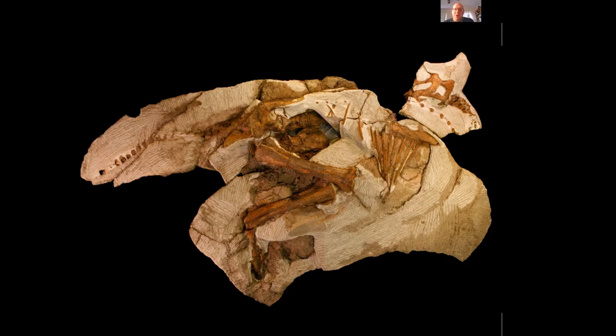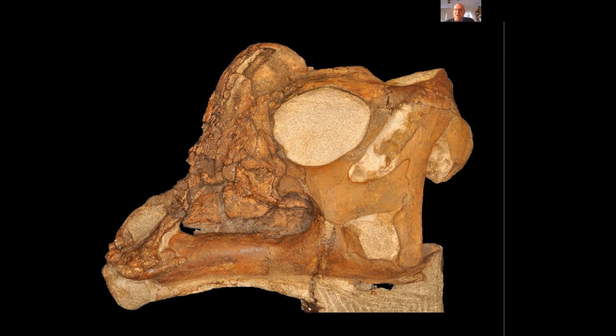Okay, so I'll just introduce the fossil right off the bat. We're going to be talking about this amazing skeleton of a little baby duck-billed dinosaur. Here you see a picture of it. It's on display at our museum in Claremont, California, Southern California, just outside of Los Angeles. It's a virtually complete skeleton of a little animal that was around 6 feet long when it died. So this was a very, very young animal. Came along with a really nice skull. We can see here, here's the skull, that big white thing in the middle is the eye region. You can see the nose to the left of the specimen.